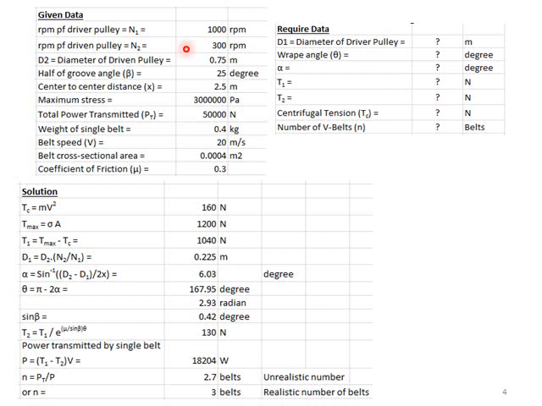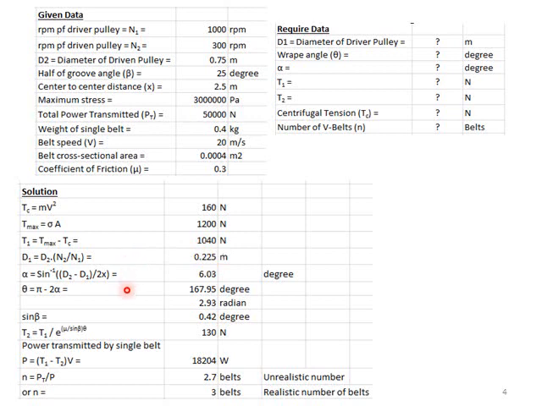So let's see what we have got. The diameter of the driven pulley is 0.75 and the diameter of the driver pulley is 0.225. So this 0.225 is less than 0.75. This means our results are very much reliable, because the RPMs and the diameters are opposite to each other. If diameter is more, then RPM will be less. If diameter is small, then RPM will be more. So we can say that our results are very much reliable.